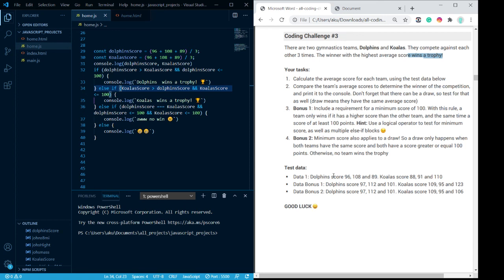We have to change the minimal score. Okay, so it seems like we're done. Okay, the minimum score we have to change. Let's just change this to 70 and see what happens. Because if I ask you guys to do this, it's gonna be a lot.